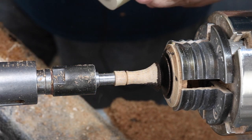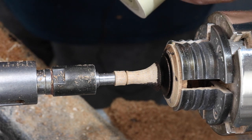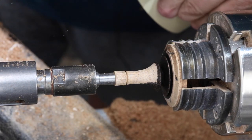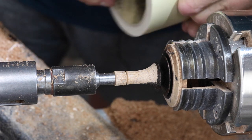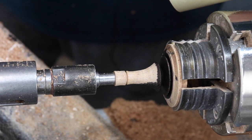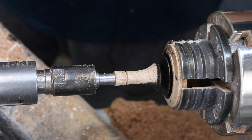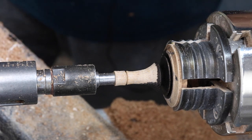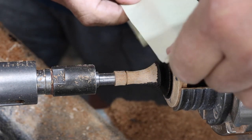So I got some masking tape, and I'm going to tape this part onto my chuck jaws, and I can work on the other. Then I can work on the top of my handle without the tail center in place.